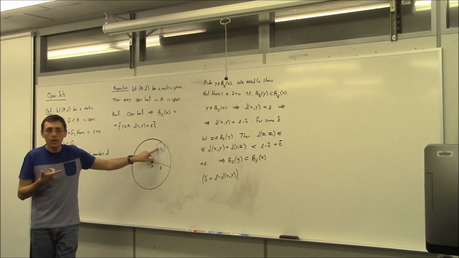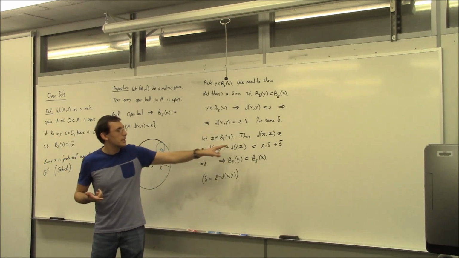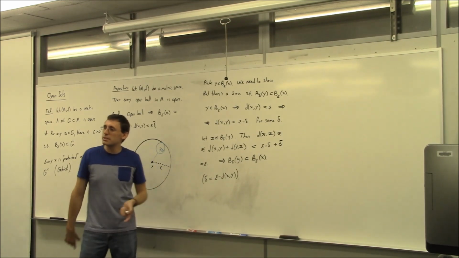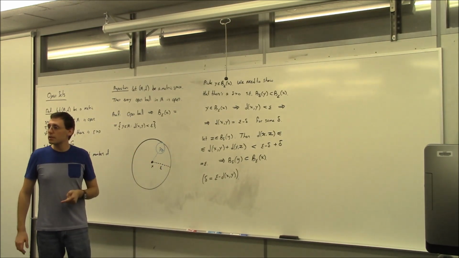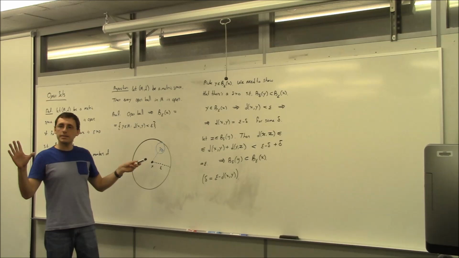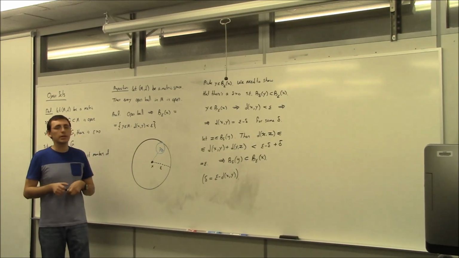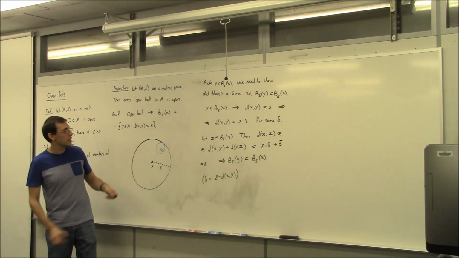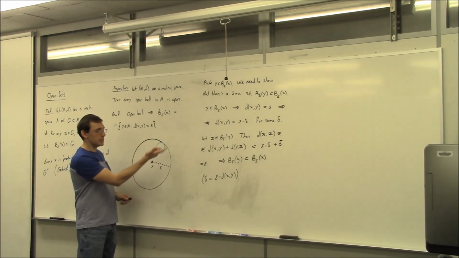The geometry guides you, and then you try: will the geometry be translated to the abstract inequalities? And yes, it is. So I don't really need this picture. So made sense, guys? So if I ask you on the exam to prove that an open ball is open, that's an easy question. You just kind of can draw this problem and then just say that if you pick this delta, it works.